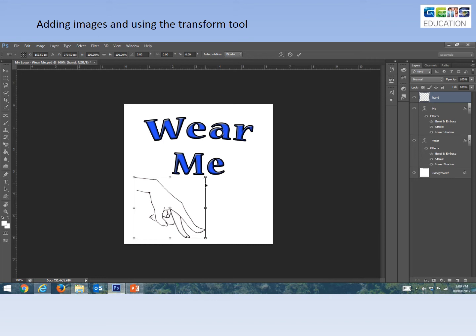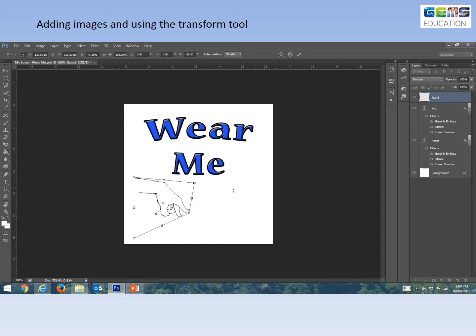And to do that, you hold down Control on your keyboard, and then you can just stretch the side. So there you go, it makes it look like it's leaning forward. This makes it look like it's leaning back. You can make things look like they're on the side wall and do some sort of 3D effect or whatever.